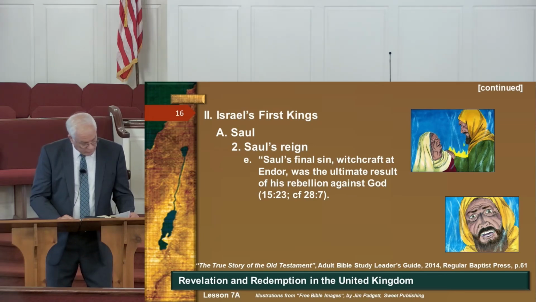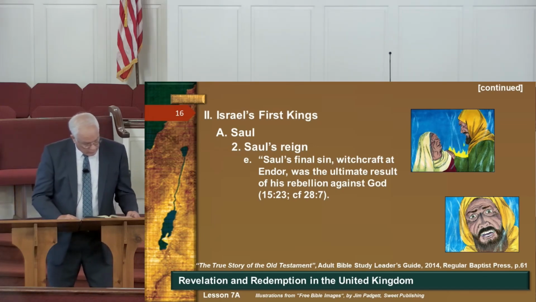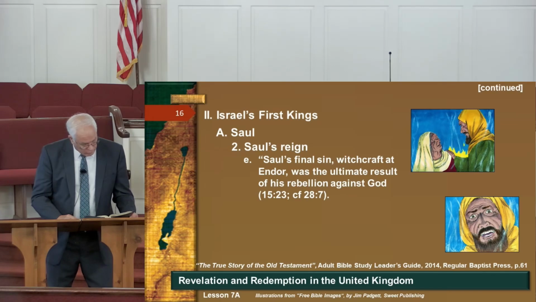And the king said unto her, Behold, be not afraid, for what sawest thou? And the woman said unto Saul, I saw gods descending out of the earth. And he said unto her, What form is he of? And she said, An old man cometh up, and he covered with a mantle. And Saul perceived that it was Samuel, and he stooped with his face to the ground and bowed himself.